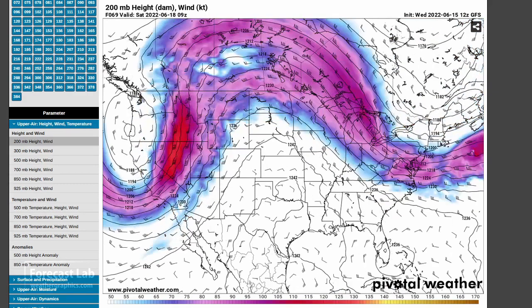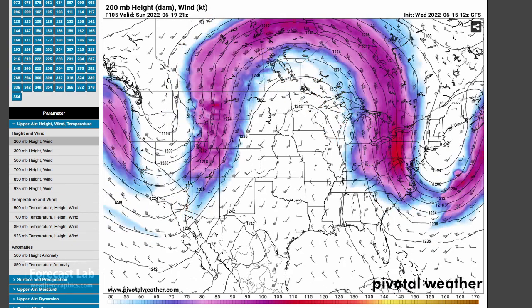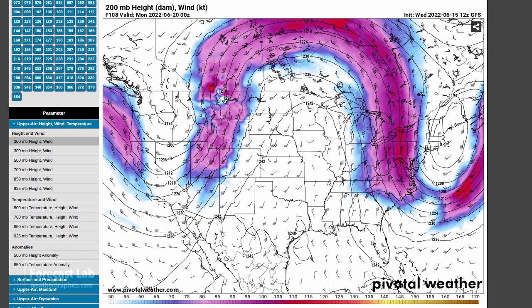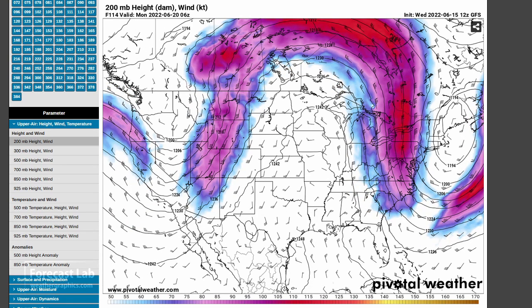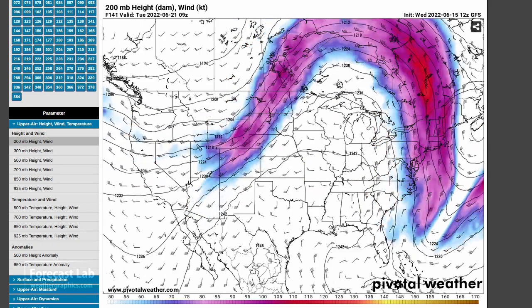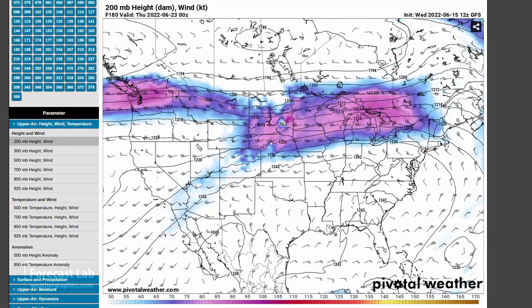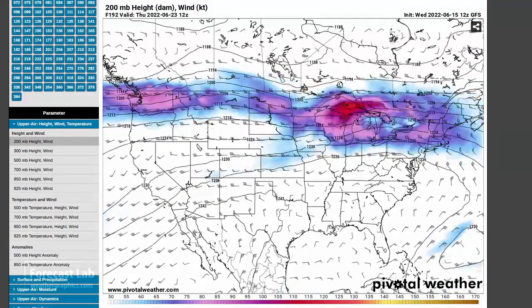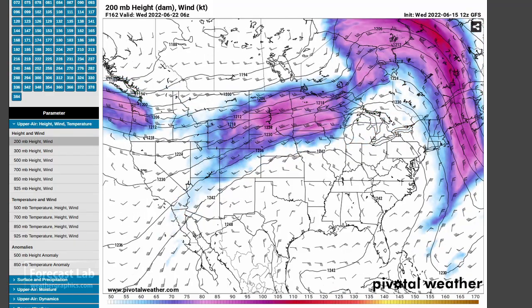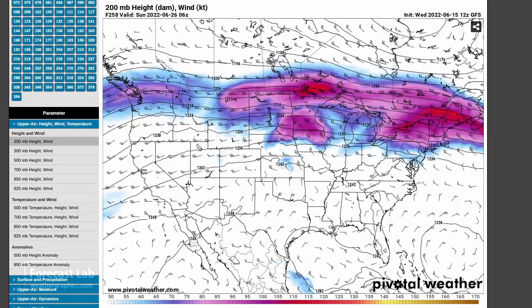Saturday and Sunday the upper level high builds right back into Texas, and in fact the amplitude is quite high going into Monday and Tuesday, routing that jet stream way up from the Rockies into the Canadian prairies. Ridging from Texas to Arkansas to Missouri is going to help prolong that heat wave in the Midwest. The next big change: the Gulf comes under easterly flow for midweek, a little bit of northwesterly flow starts to show up in Texas around midweek next week, and the flow becomes much more zonal closing out the last week of June.